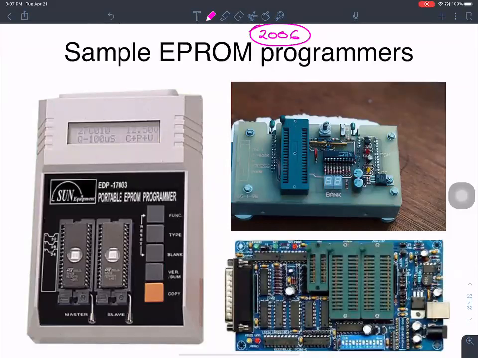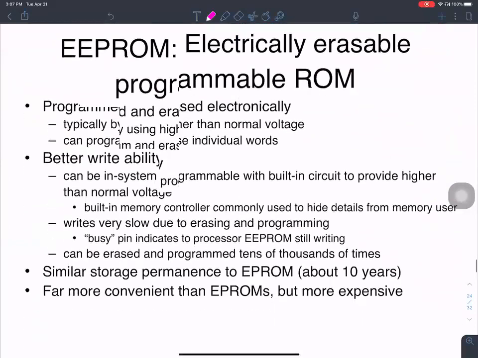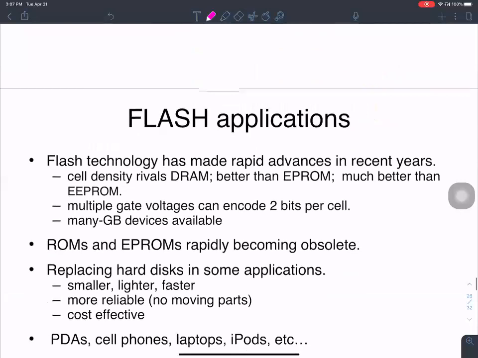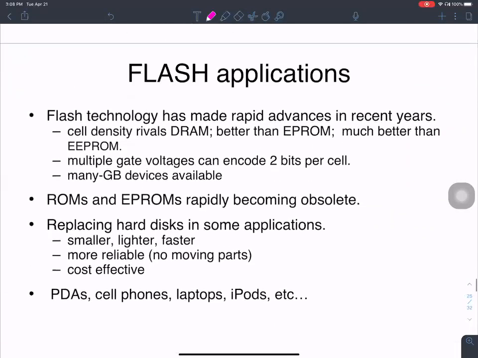Now we are talking about FPGAs, flash memories, which can be easily programmed and reprogrammed in system. You don't have to take them out of your PCB or breadboard to plug them into special programming devices like this. Then electrically erasable programmable ROM, flash, and so forth. We use flash frequently for embedded system applications.